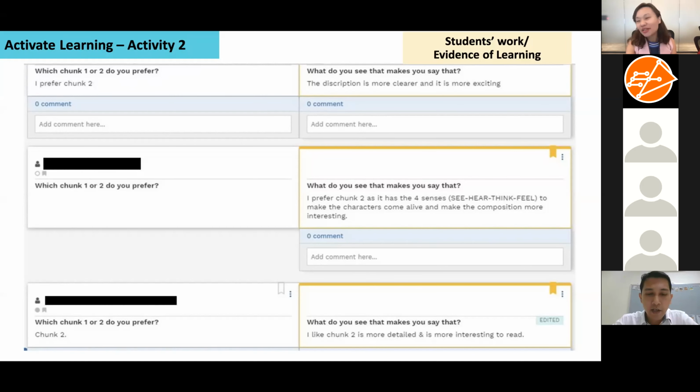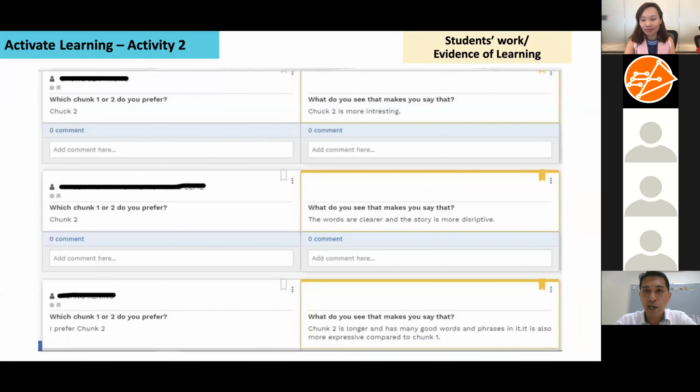What about some of the responses for those who selected chunk 1? What were some of the reasons? For chunk 1, the few who gave us the answers actually found it easier to read. They say it's shorter. I can understand chunk 1. But that is only about 2 or 3 of my students, the remaining 5%. So generally, our stimulus for chunk 2 has achieved the understanding of why perhaps it is better. Yeah, thank you.